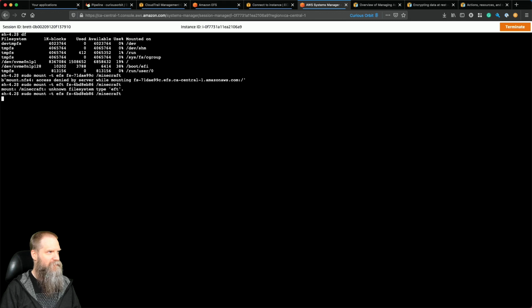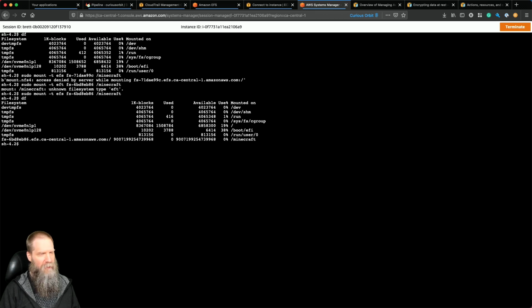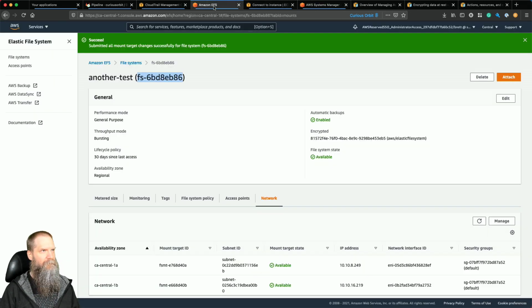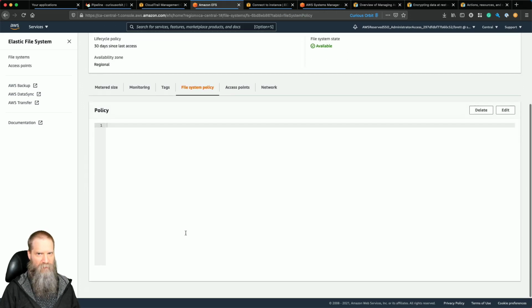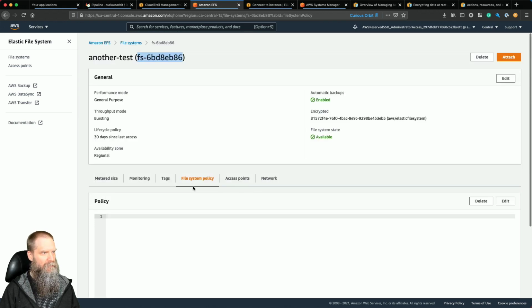Electronic funds transfer file system. Okay, it's not erroring out immediately. Yeah, it works. So the ARM process, that's not an ARM thing, right? There is a, well, when you say a group one, no, I don't think there's any policy assigned to the service unless you add it. Okay. Like, you can go in here, if you look at the file system policy, that is that bucket policy, or that resource policy, so they're blank by default.